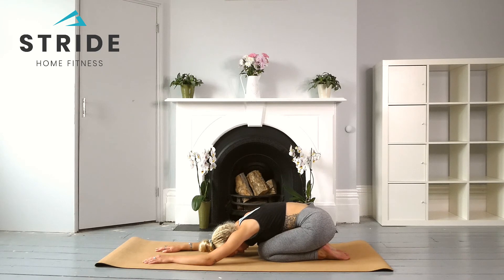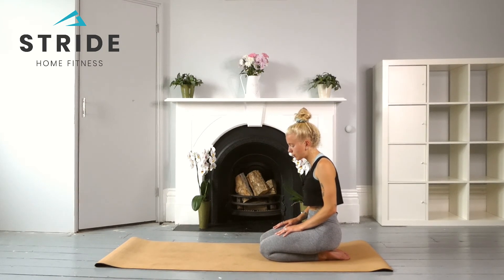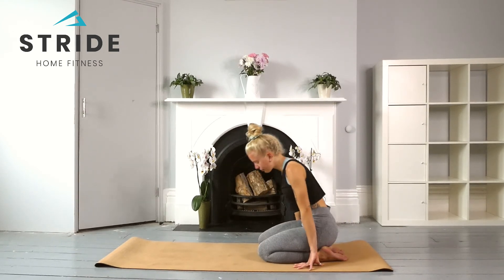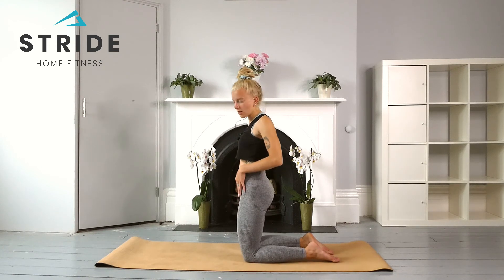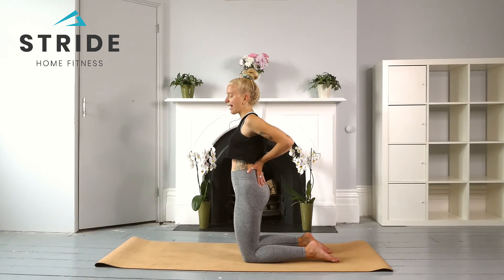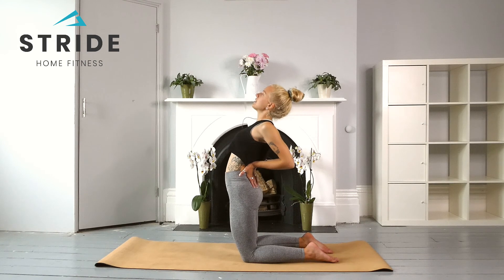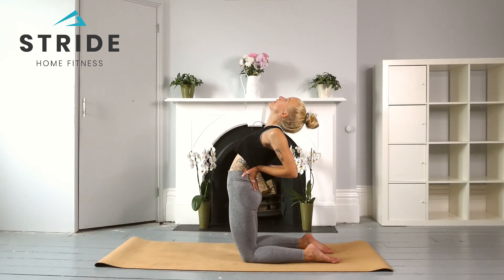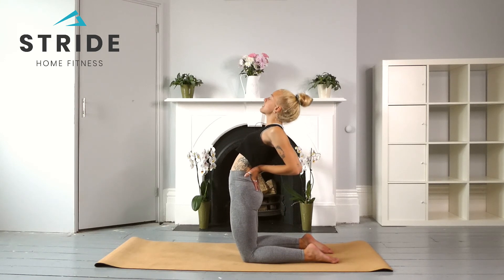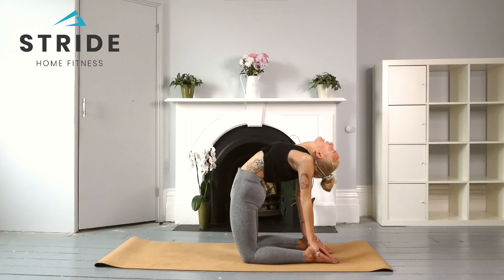Slowly lifting the forehead off the ground, sliding those hands all the way up, we're going to come into our final posture — camel pose. Separate those knees slightly and rise up through the hips, nice and tall. Bring those hands all the way behind you, palms coming onto the coccyx and the lower back, really draw those elbows together allowing those shoulder blades to come close. Lifting through the chin, take a breath in. As we breathe out, gently take a back bend, tilting that head behind us, only coming as far as feels comfortable. If you want to take this to the next level, drop those hands down onto the heels for the full camel pose, dropping that head all the way back and looking out behind you. Take two breaths here.